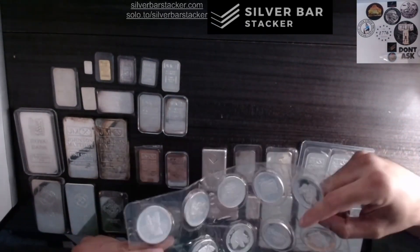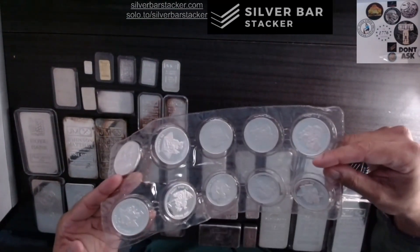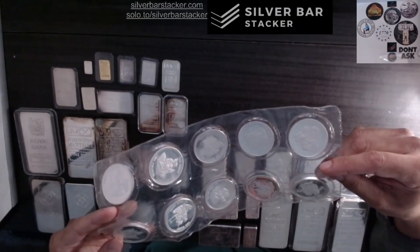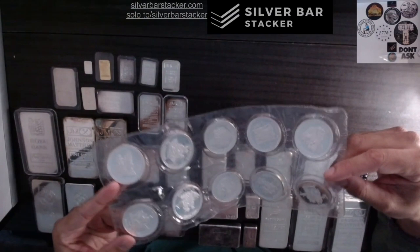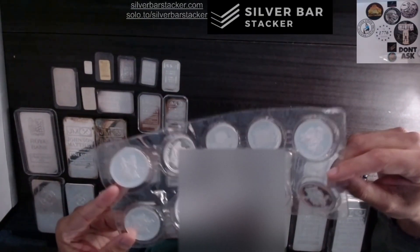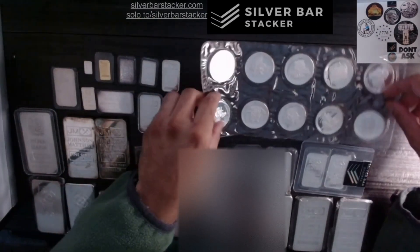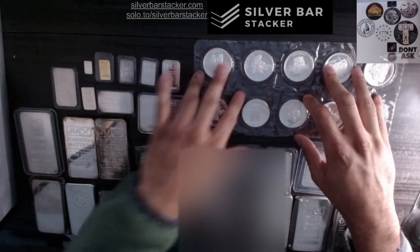However, if we go to a traditional store like Money Metals and say we've got this beautiful sheet of Bill of Rights rounds, they'll be like, 'What's the price of silver? You got that plus 70 cents, and that's what we'll give you.' Also, if you had the rounds unsealed, we'll give you the same amount. If you just have 10 of the same rounds, we'll give you the same amount. If those are buffaloes, we'll give you the same amount. That's how some stores operate.